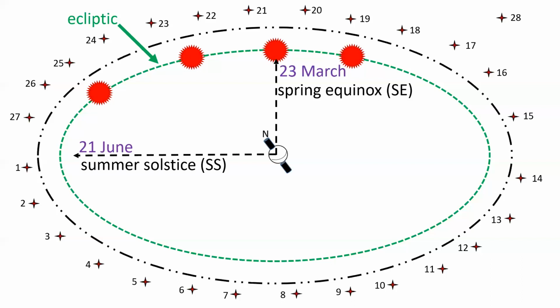In the Gregorian calendar, it is 21st June, and the sun I'm showing is up there. Now let's go backward. From 21st June, if you go 30 degrees backward, that's the second month of Grishma Rutu. And if you go another 30 degrees, that's the first month of Grishma Rutu.